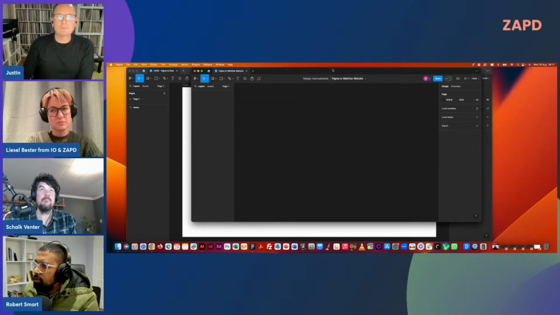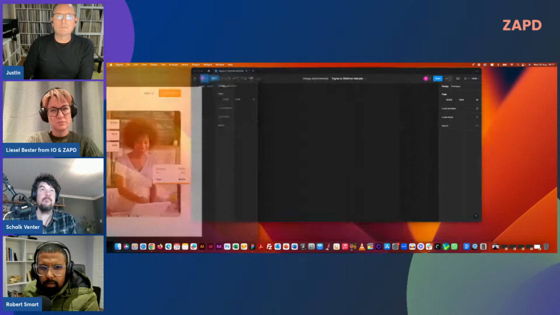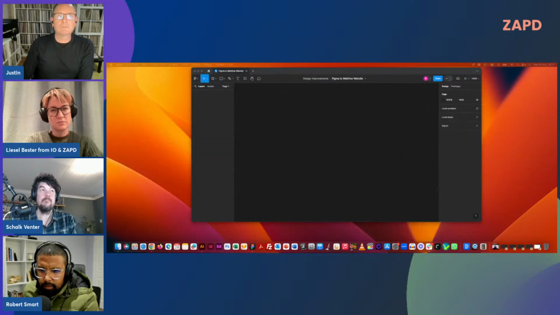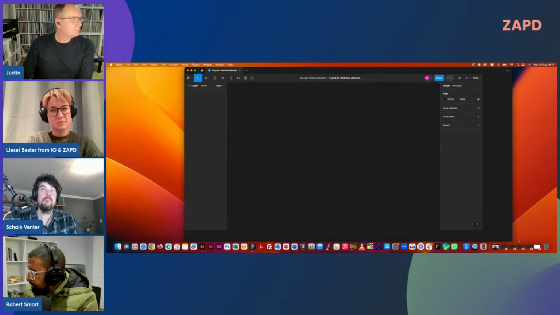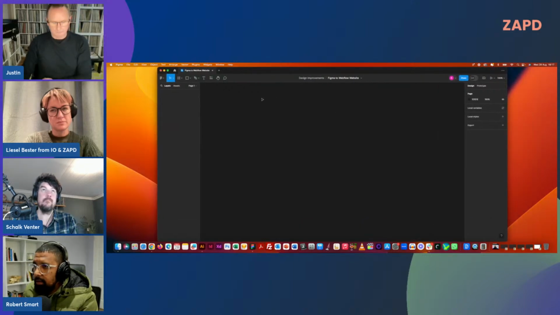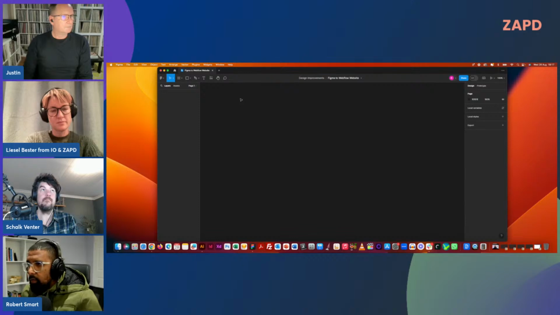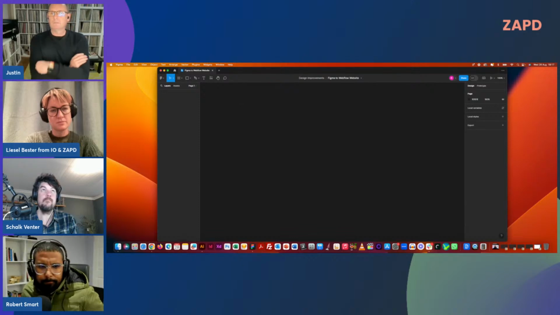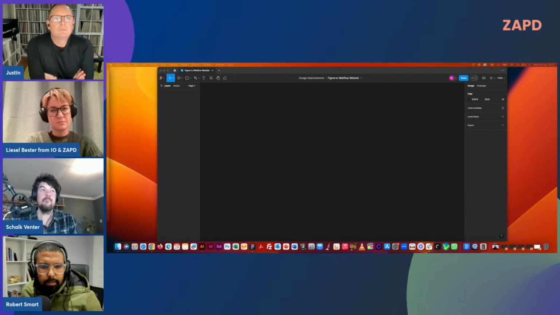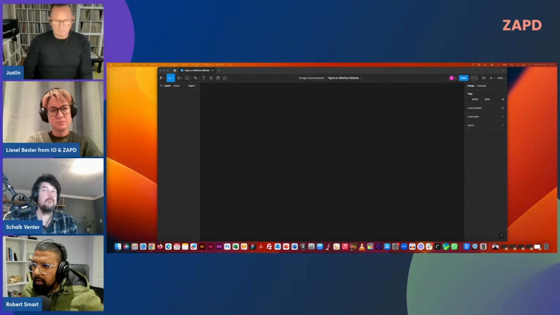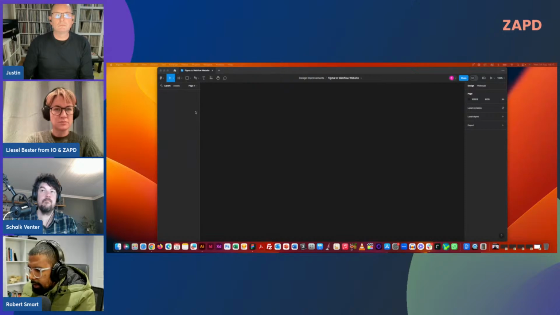So I've got a project open here. Let me just drag this over. So I've got a project here. All right. So firstly, one of the key things that we need to install is this Webflow to Figma or Figma to Webflow plugin. That is super, super important because it will allow us to take whatever you design and take it to Webflow.